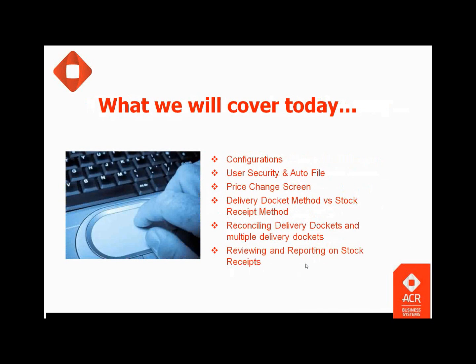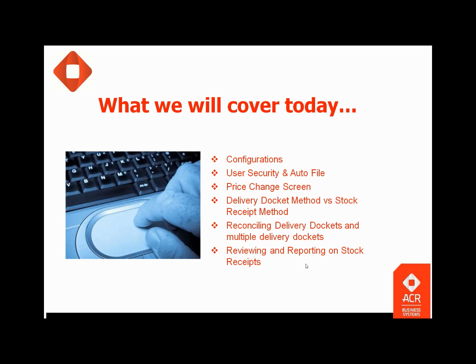Today's webinar will be covering stock receipting. So we're talking about configurations and how that works behind the scenes, user security levels, a brief overview of what we call the auto file and how this works in relation to stock receipting. We'll be looking at what we call the price change screen, which will explain what it is, what it does, who can see this, and how it works.